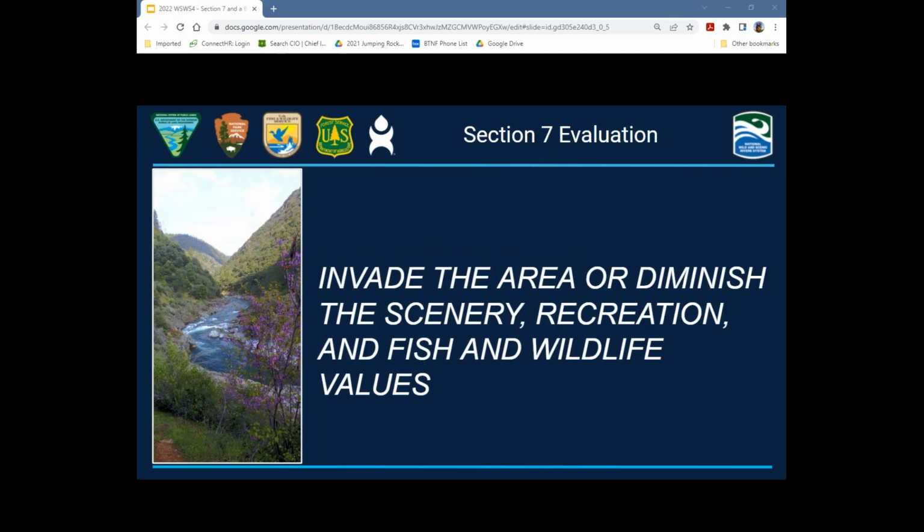The final standard we'll discuss is a standard that applies only to water resources projects upstream, downstream, or on a tributary to congressionally authorized or 2A study rivers. During the period of study designated by Congress, as has been noted earlier, this standard does not include the term unreasonable. The intent of the standard is to protect the study rivers' eligibility from inclusion in the Wild and Scenic River System during the period of study. As within the unreasonable diminishment standard, the standard is applied to the condition of those specific values at the time of study designation.